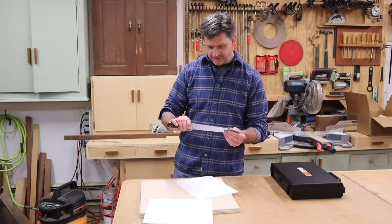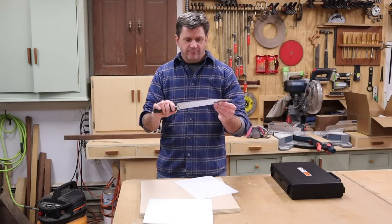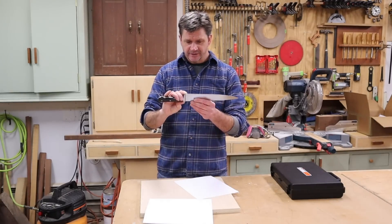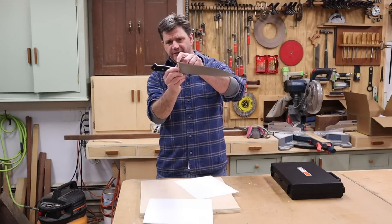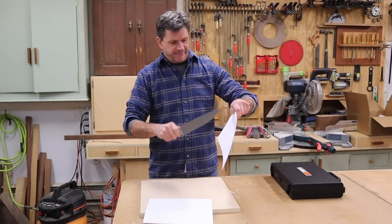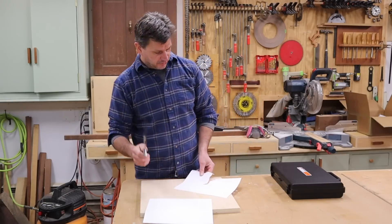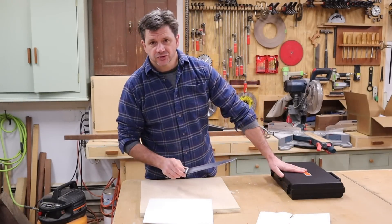I have this knife here that is in really rough shape. It actually has kind of a belly in it, so I brought it out here to the shop because I'm gonna go at this one first with the belt sander to try to remove that belly. I think I'm gonna have to grind this part of the knife down a little bit, and actually the tip is missing from this knife. So this knife is just not doing anything. Let's go ahead and hit it with the belt sander first and then we'll break out the sharpening system.